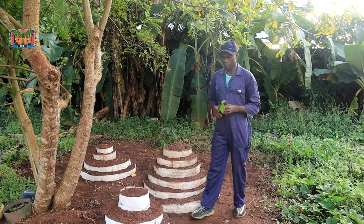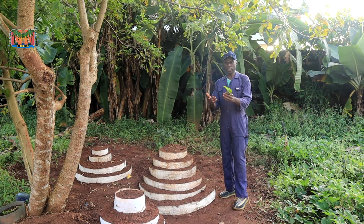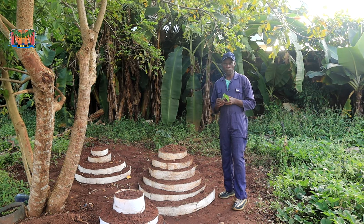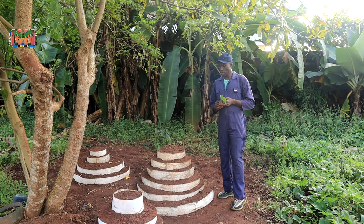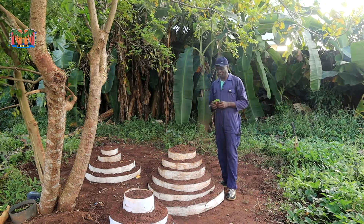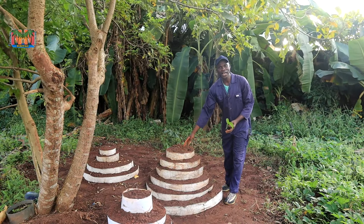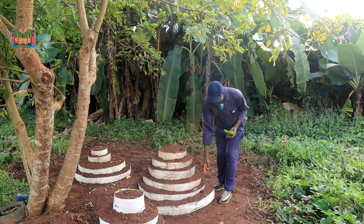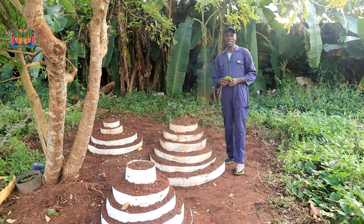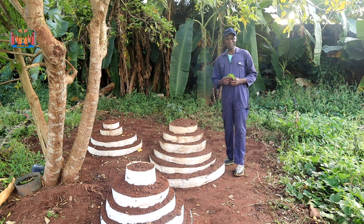To grow these vines so that they become your foundation CDMs, you ideally require a screen house and some technical setups. They are typically planted in raised beds. I decided to do a little modification to save space. What you see here is called the cone garden — like raised beds but in a conical shape. I actually learned this from my brothers from Kenya, so shoutout to my friends from Kenya.